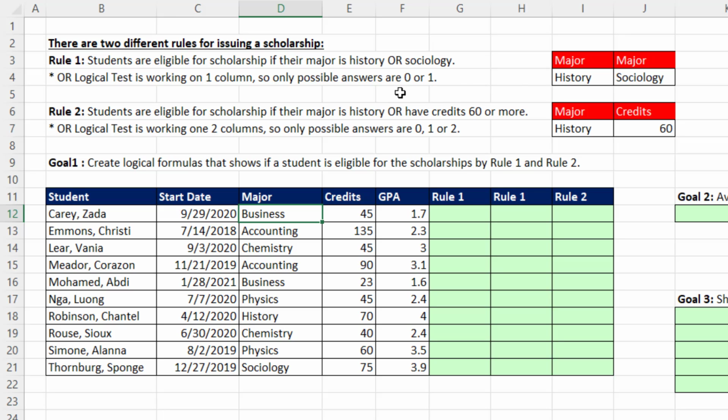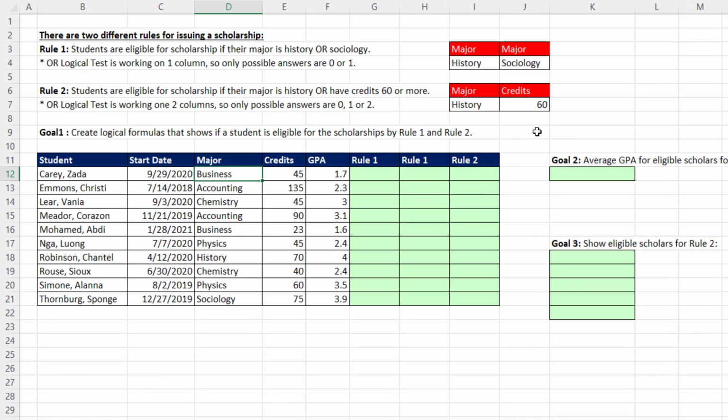And we'll see this result when we build our formula to spill, or when we build an average formula or a filter formula. Rule number 2, students are eligible for a scholarship if their major is history or they have credits 60 or more. Here's the two conditions, and they're working over two different columns.